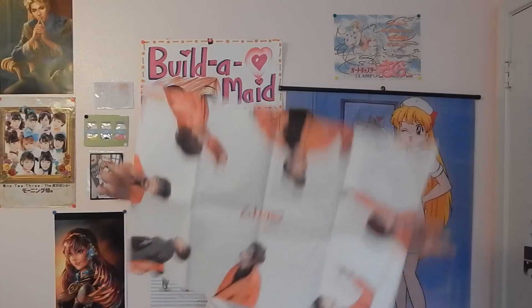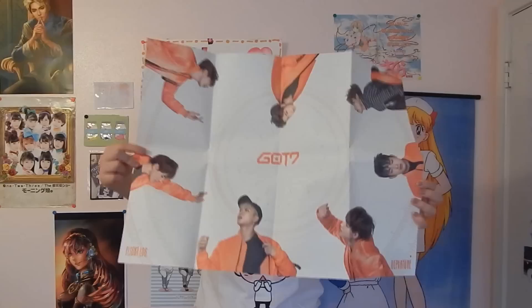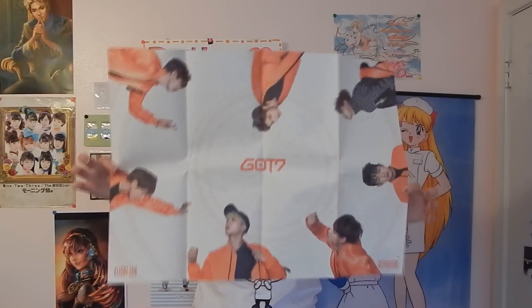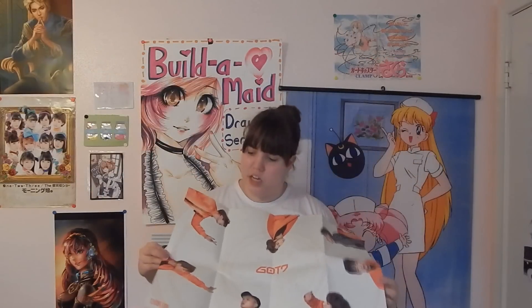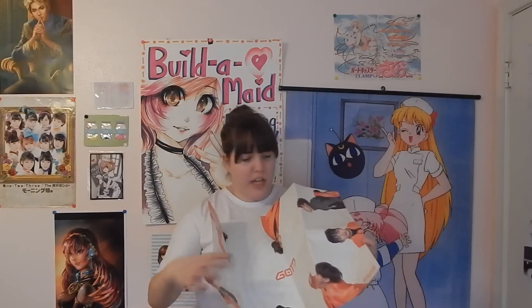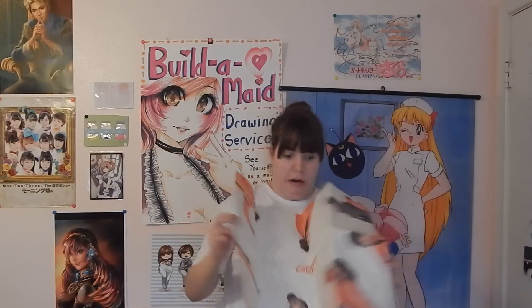Originally I wanted the Pantone poster because it matches all the pretty colors in the album, but in the album booklet there are shots of them wearing orange jackets. So this was the poster I got — all of them around their little GOT7 logo, posing dramatically. In the bottom right corner it says 'Flight Log' and in the bottom left corner it says 'Departure.' Super cute — love it. I'm going to put that somewhere and post a picture on Instagram or Snapchat when I put it up.